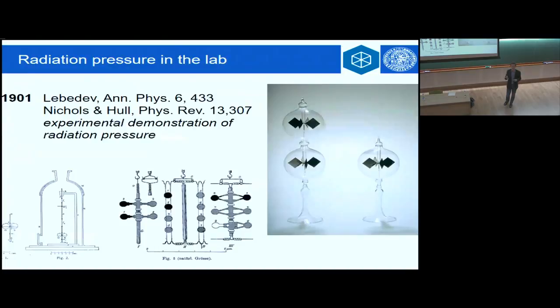But actually, in these experiments in the beginning of the 20th century, they worked hard to get rid of the air effect, and were pumping out such a glass, and inside having a similar kind of system, which was actually invented by Crookes like 20 years before that, I think. And they could actually show the effects of radiation pressure in these experiments. At the time, that was extremely high.